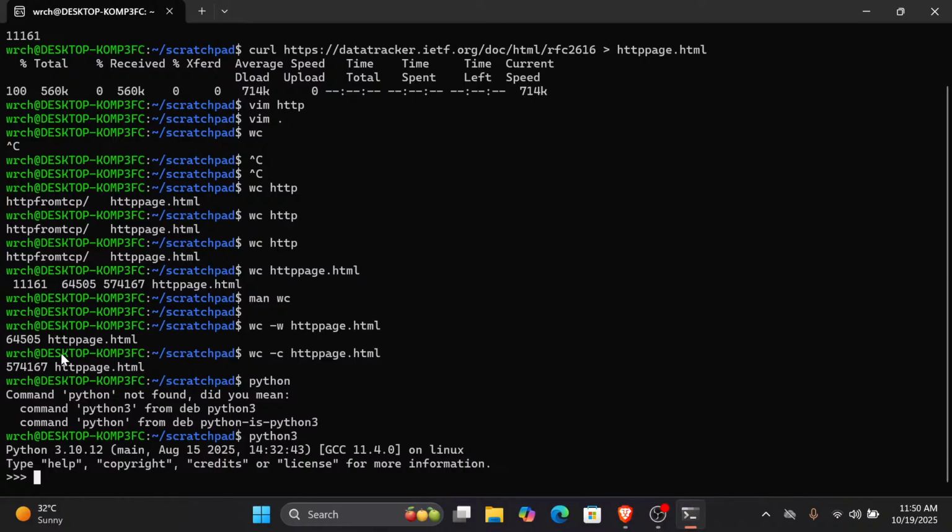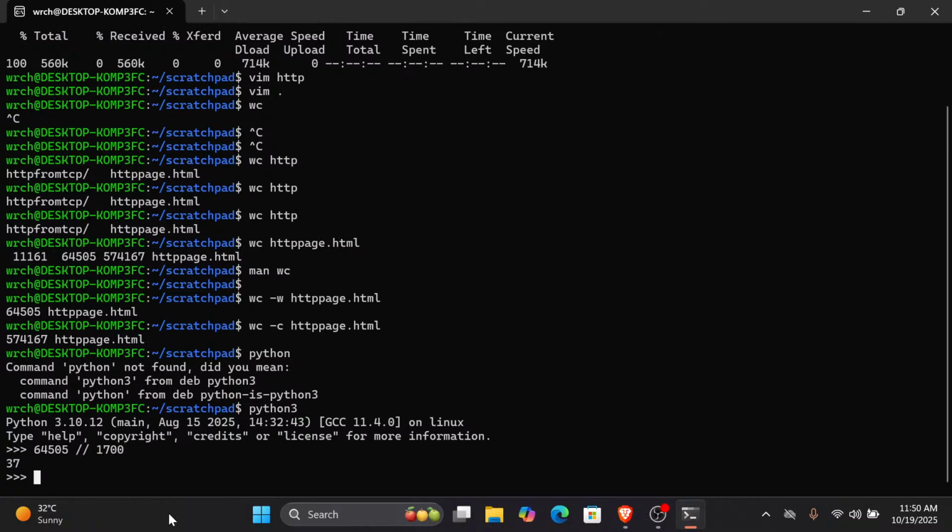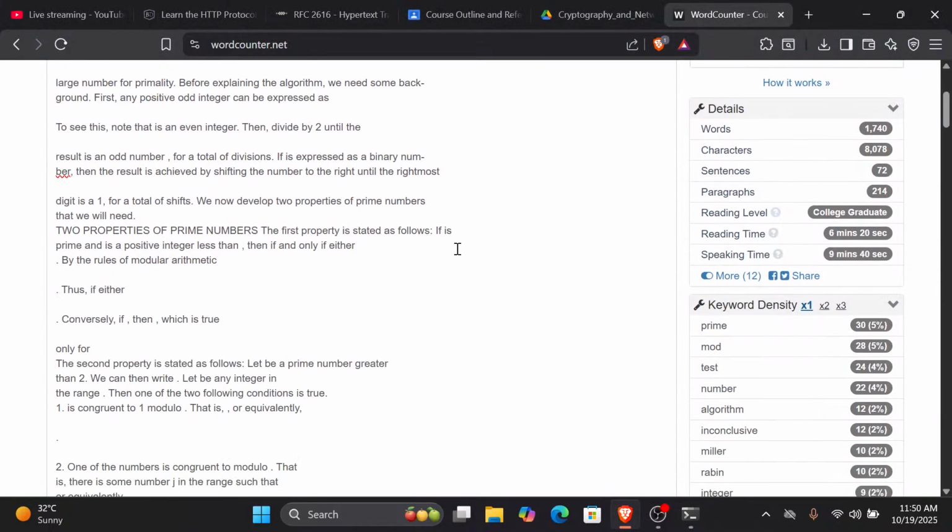So this is the number of words, and we divide by the 1700. So we'll get the number of pages, 37. Okay, that's not much. Let's try to estimate this another way.